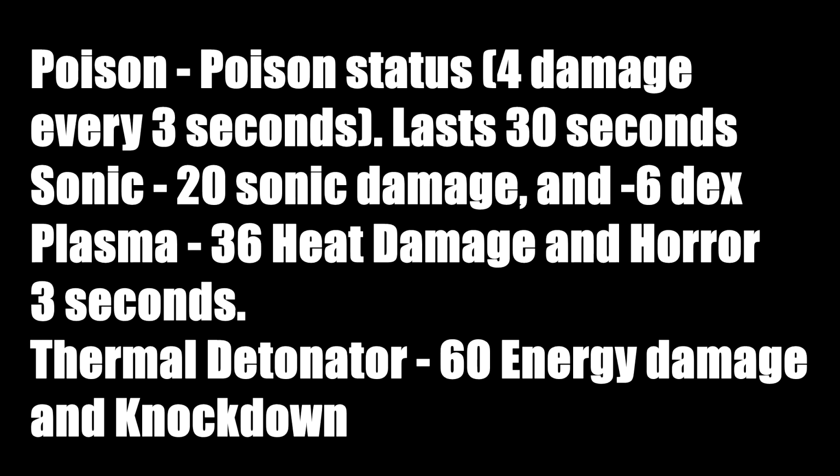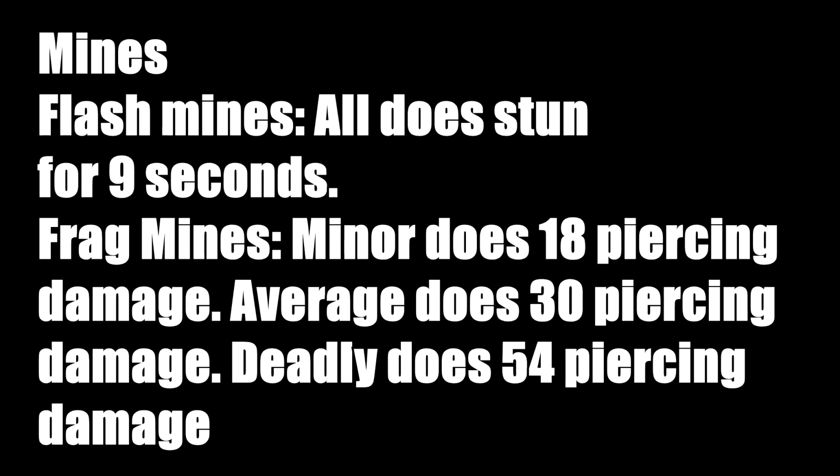Last but not least, we're going to go ahead and talk about the mines. Now, first of all, flash mines, all 3 types, do stun for 9 seconds. However, minor is the easiest to resist. Average is in the middle. Deadly is the hardest to resist. Frag mines, minor does 18 piercing damage. Now, the average one does 30 piercing damage. And last but not least, deadly does 54 piercing damage.